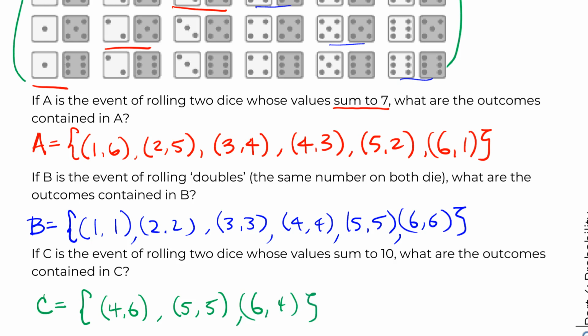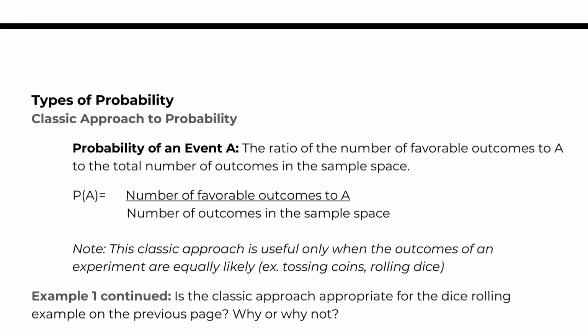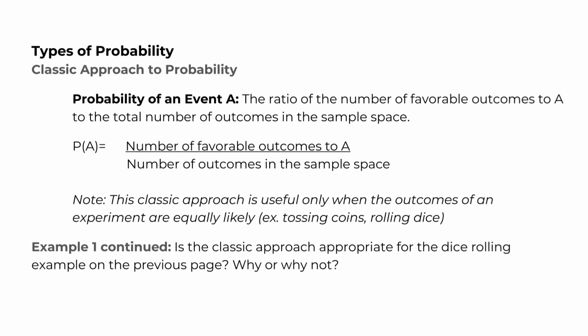All right, so that's event spaces and sample spaces. Fairly straightforward, just writing out all the different things that are the result we care about. All right, so types of probability. We have three that we're going to talk about, one that we're focusing on in part 4. So the first one is classic probability. This is the equal likelihoods approach.